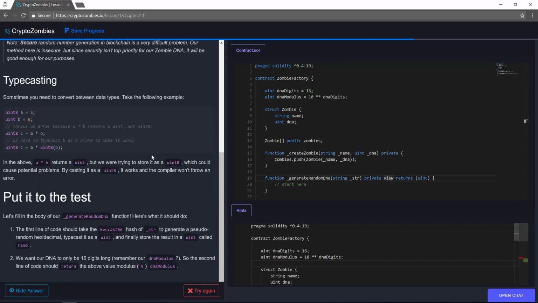What we have to do: fill out the body of generate random data, and okay, we want to do typecasting.